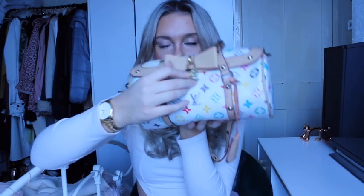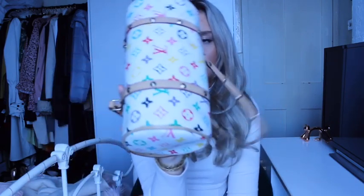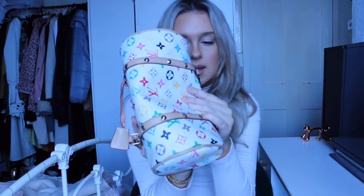And this is something I also wanted to discuss, when it comes to vintage and designer, upcycling. So I basically am planning on taking the padlock from the front. I'm going to try and get my boyfriend to cut it off, and I'm going to try and put a chain through it to turn that into a necklace like the trend on Instagram. And then with the material of the monogram print, I'm going to try and cut the bag, and I'm going to use it to customise my old Air Max, like a lot of people on Instagram have also done with the Air Dior Jordans, whatever they're called. So that is the plan with this bag.